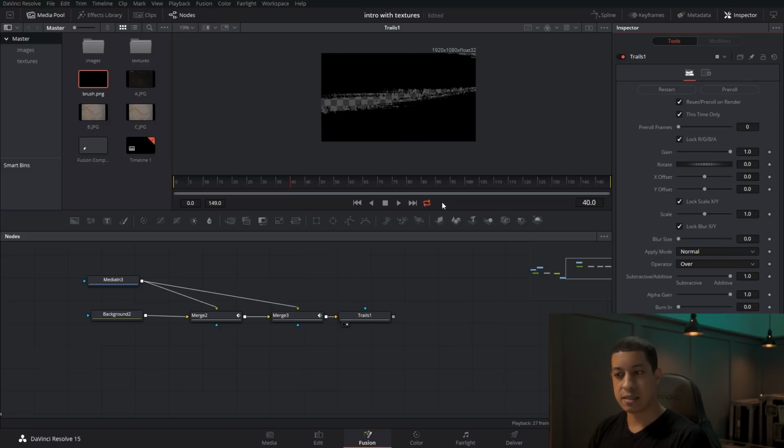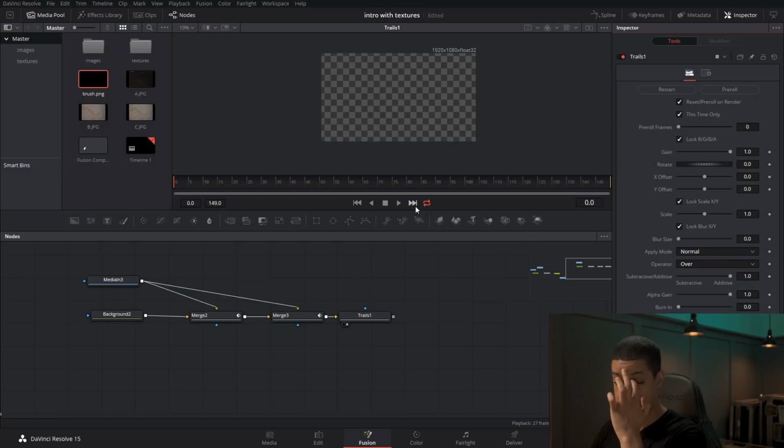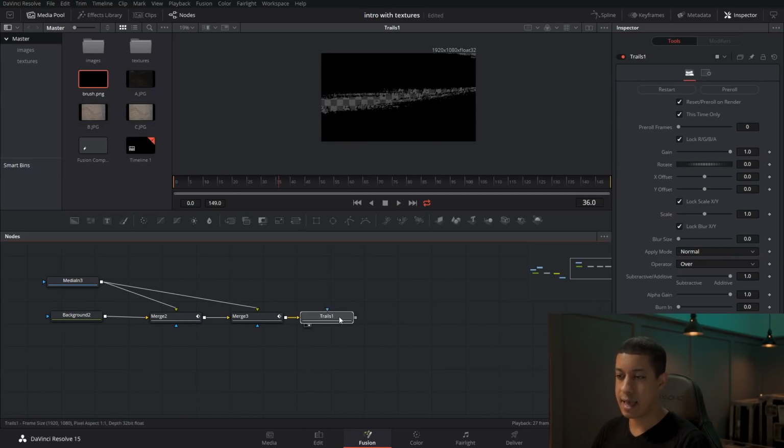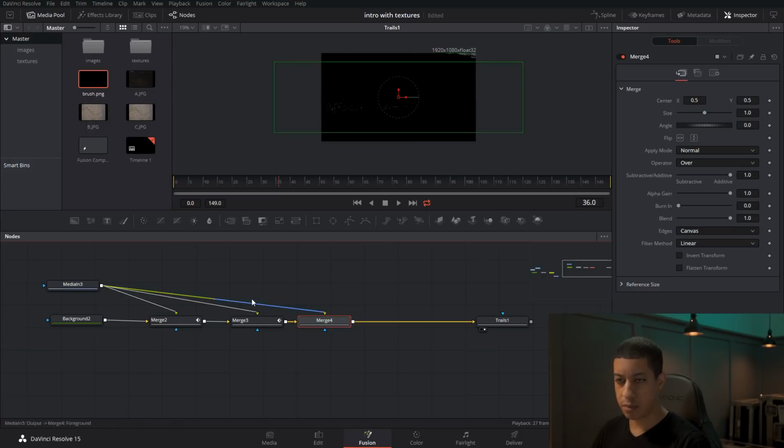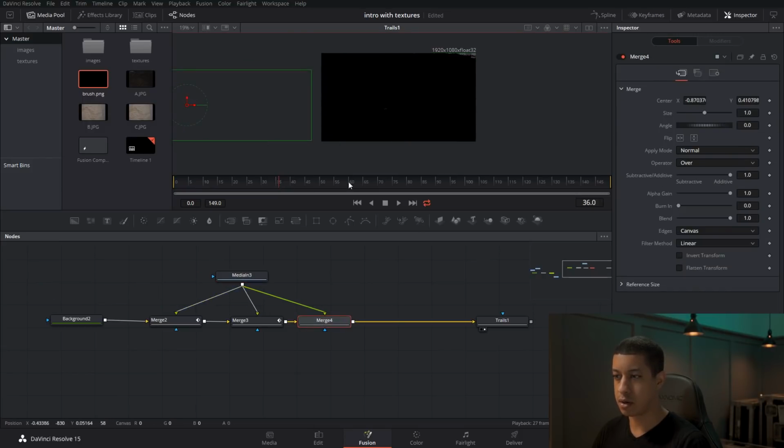So as an element moves from one frame to the next frame, all it's doing is it's going to stack the frame. So the first frame, the second frame gets stacked on that, the third frame gets stacked on that, the fourth frame gets stacked on that. So that's kind of like what's happening here. So we'll just reset it. So each time you just have to hit this reset. So there we go. And let's add before this, so like right here, just add another merge, and we'll get another stroke, and then we'll wipe across the middle here.